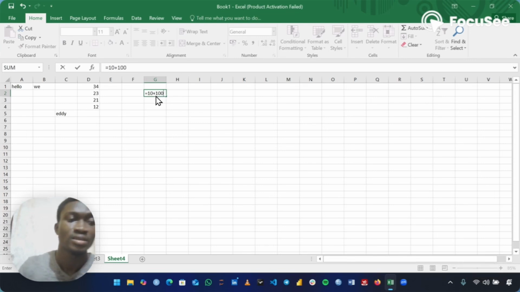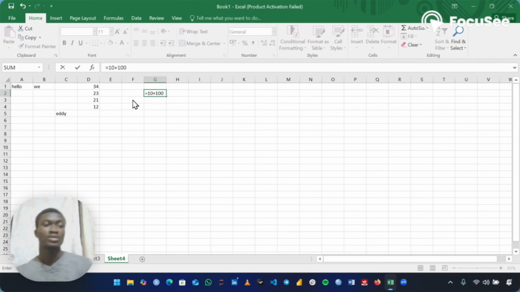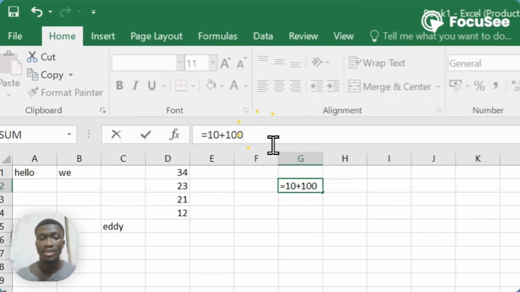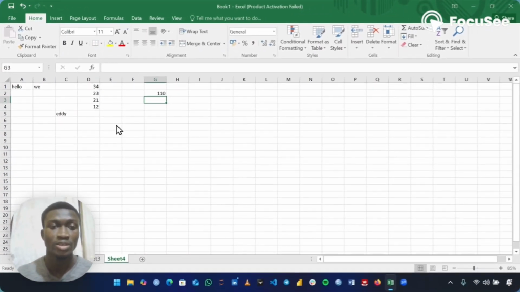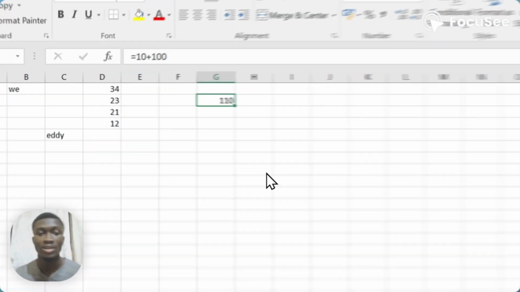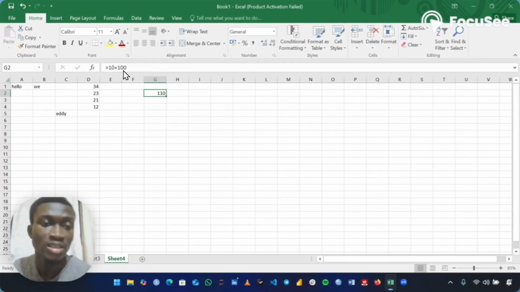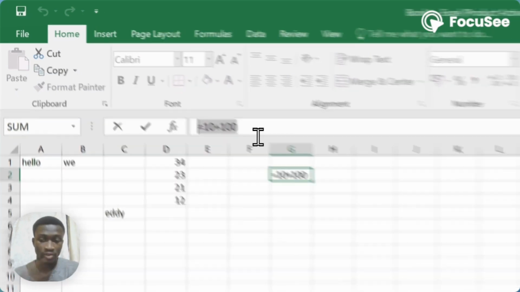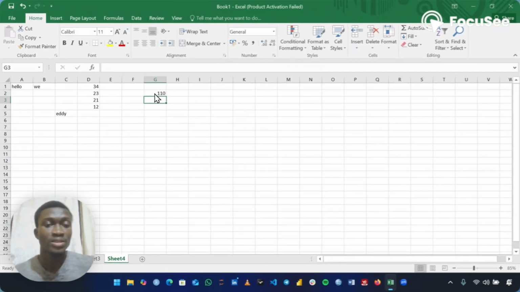While we are typing in cell G2, we started with equals 10 plus 100. Our name box has noticed a sum function here. The moment we press the enter key, it gives a result of 110. And 110 was the result of the function equals 10 plus 100. So you see the function here, and then the result is being exhibited in cell G2.